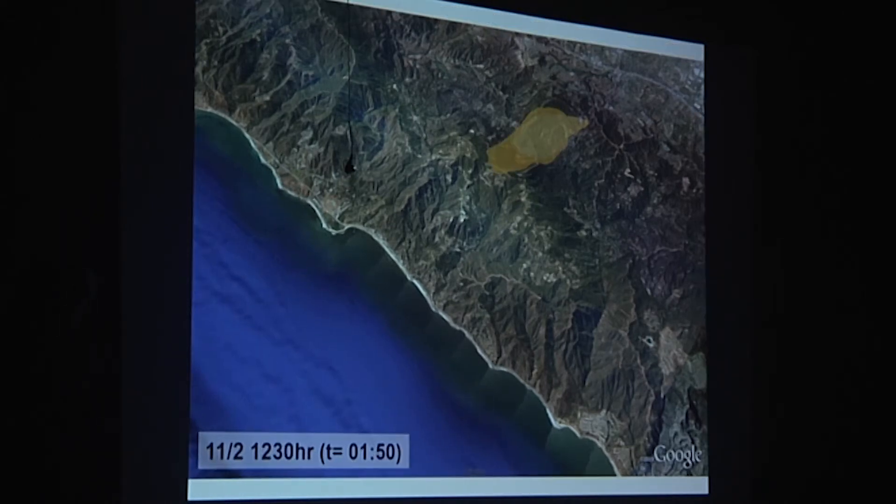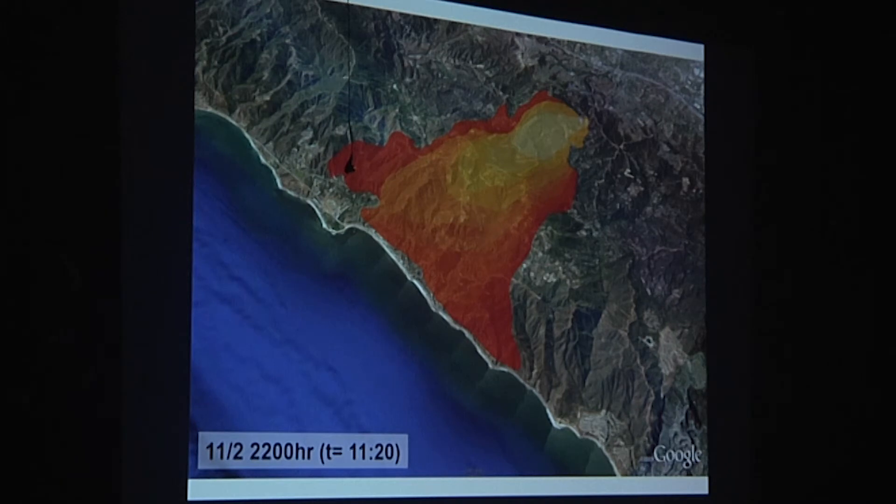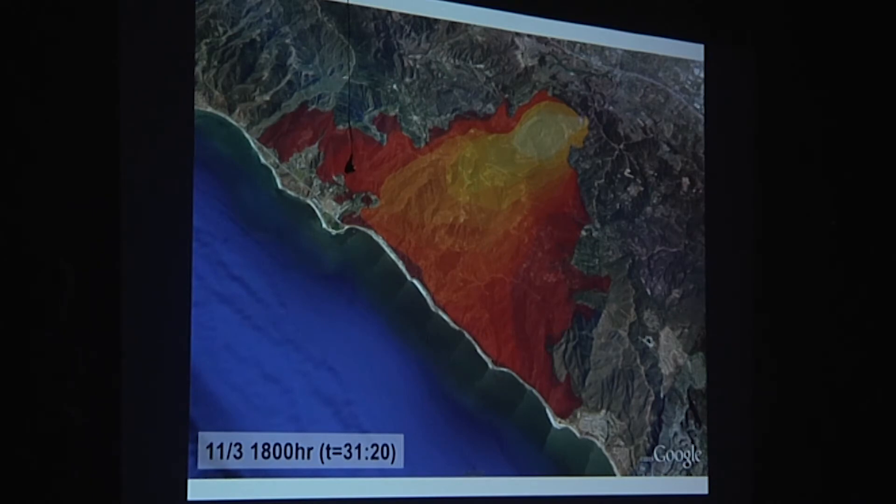This is the 1993 Green Meadow fire, and you can see the time frame showing how the fire spreads. At 12:30 in the afternoon it ignites; two hours later it's more than doubled in size. By three o'clock in the afternoon it's probably three or four times the size it was earlier. This gives an idea of what happens in these Santa Ana-driven fires — they move extremely fast, and that's one of the reasons they're so deadly. For example, the wind-driven fire that consumed the town of Paradise: from the time it ignited to the time it hit Paradise, it was an hour and a half.